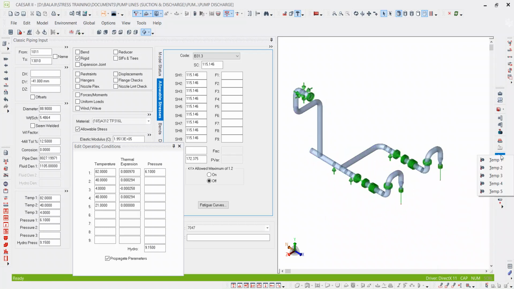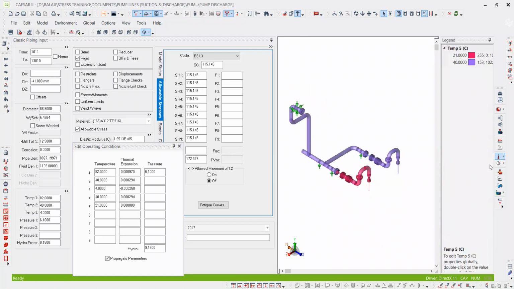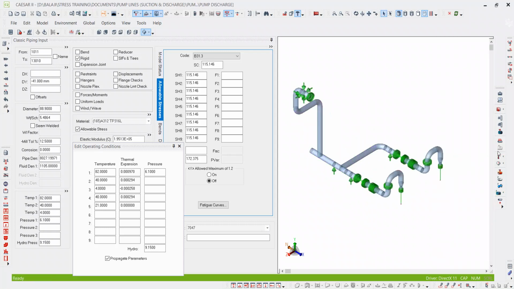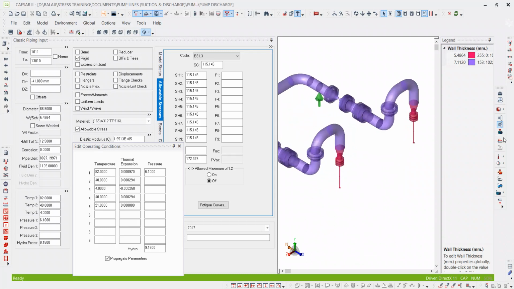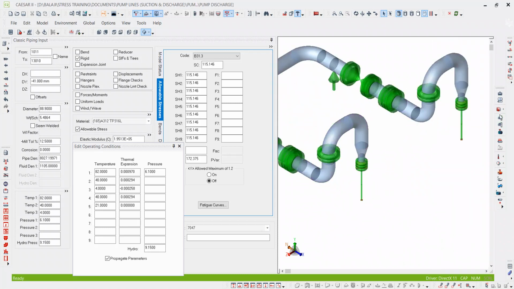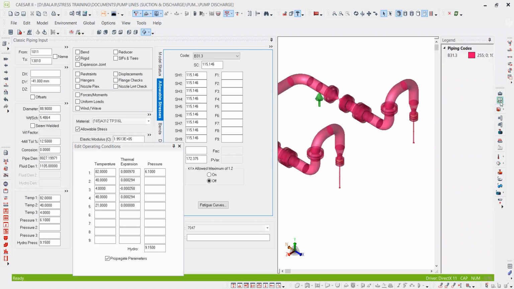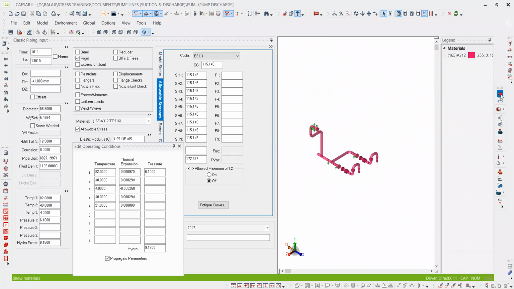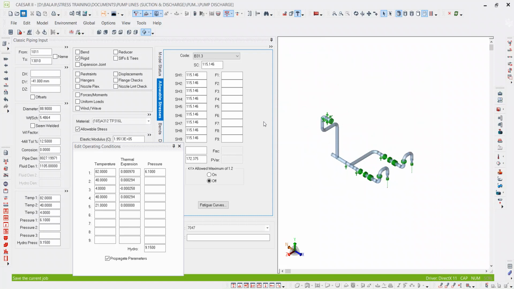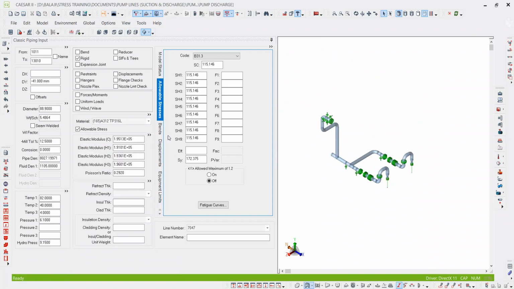If different lines have different temperatures, then you have to check properly. T5, okay, then uniform loads, mill tolerance, thickness. The thickness should be correct, and OD, and then insulation thickness. There is no insulation here. Code, materials. So everything is correct here. Okay, save. Once you complete this, what we need to do? Start run.